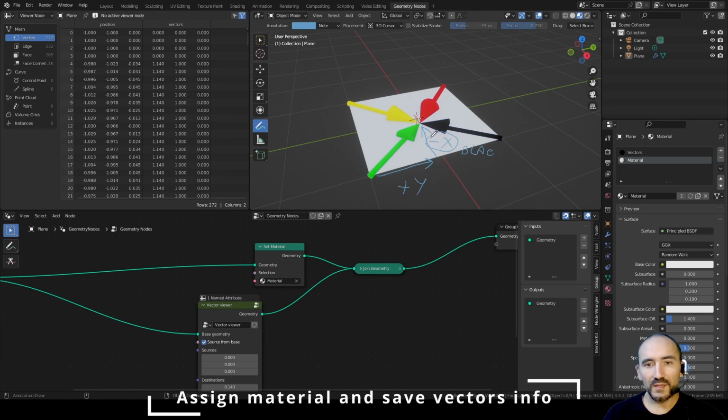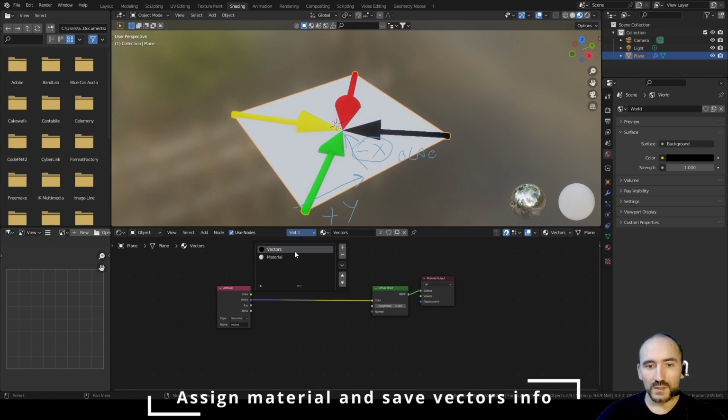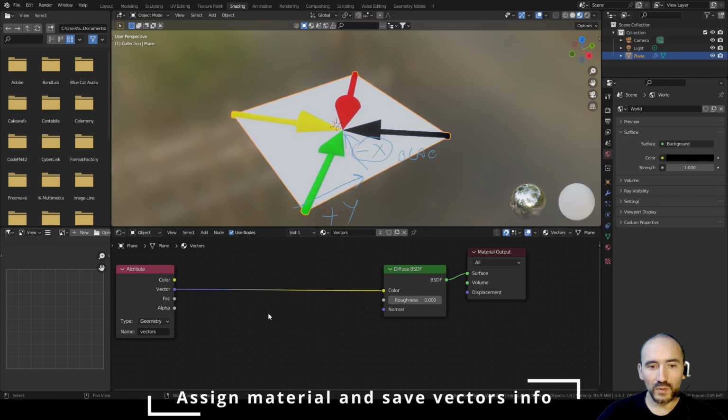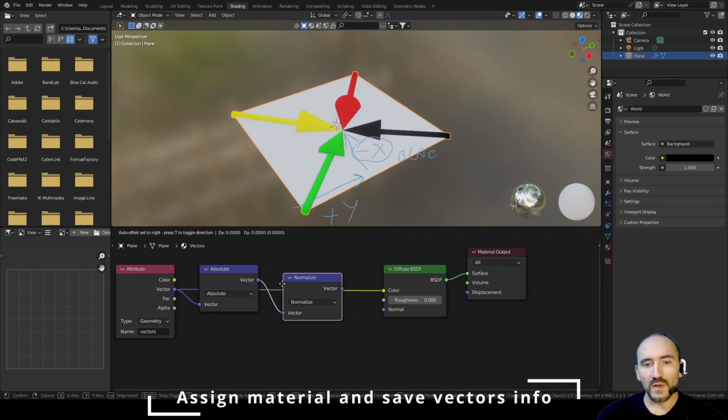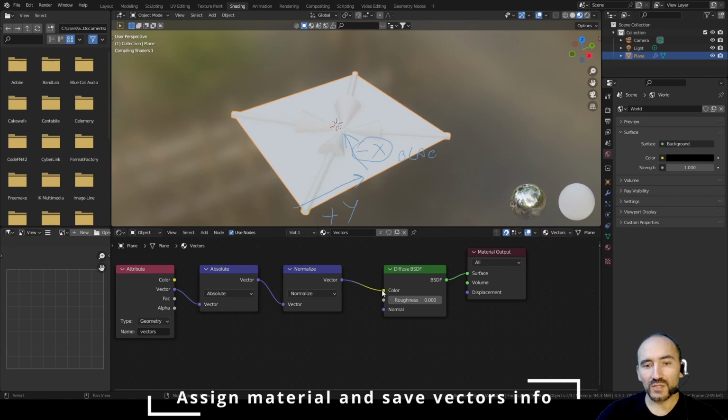So to avoid these problems, we need to calculate the absolute number of these vectors. So you see the arrows like this, but to get the correct colors of these arrows, we will jump in the shading editor here, select the vectors, and we will calculate the absolute value of this vector, and not only this but also a normalized value to get always an information that is always 1, and this is the result.